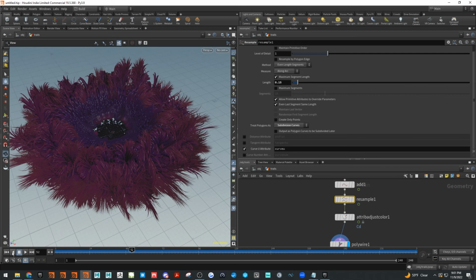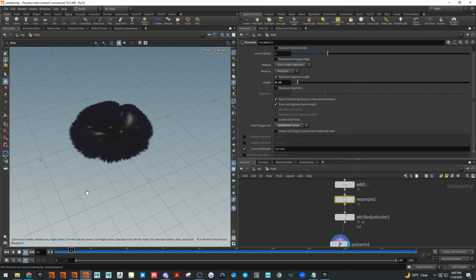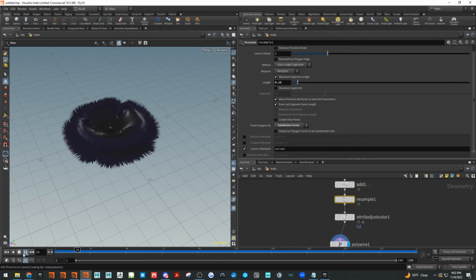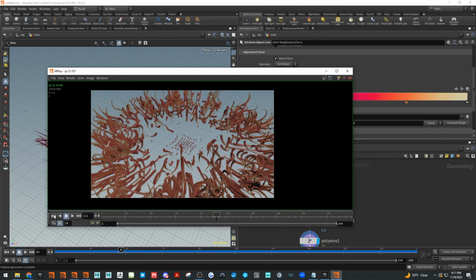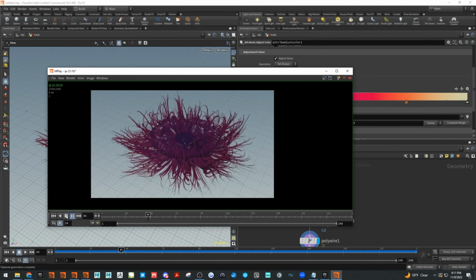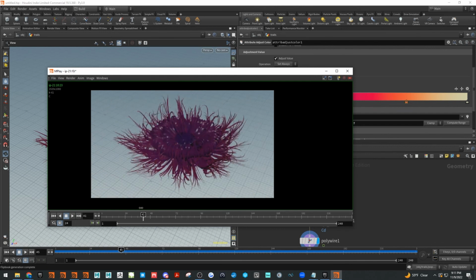So let's let this just play out a little bit. I'm going to pause the video, let this run out so you guys can see it. Just one second. Alright, here we go. I've just got this playblast here with the finished result. It's shimmering a little bit because we don't have the material set up on this, but you get the point.